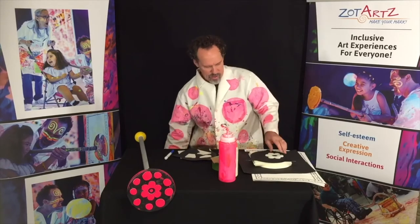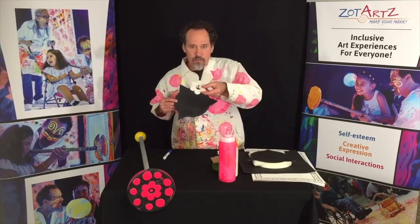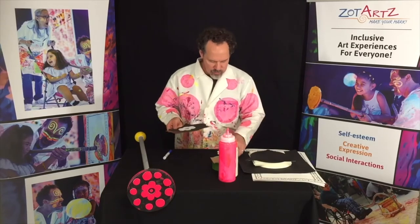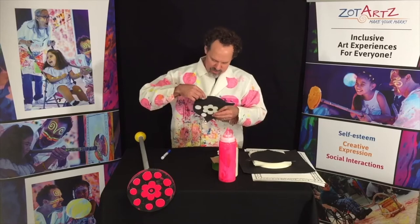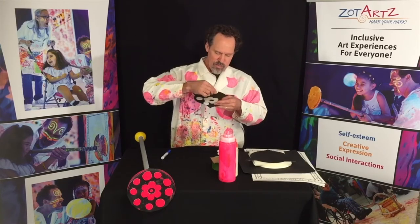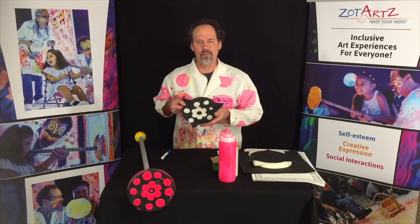Now, I have some shapes here that I'd already cut out for the video for us. I'm going to take one of my flowers and place it right here in the middle of my design. And I'm going to take some of my little dots. I love dots. I'm going to paint some dots in the background here around my flower. You know what it reminds me of? It reminds me of little bees buzzing around in the garden. So there we have it.